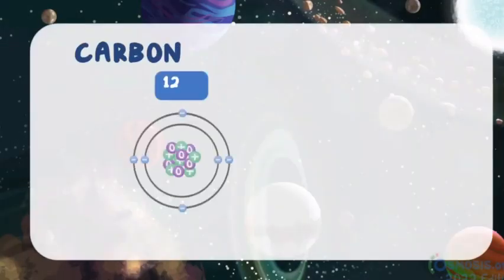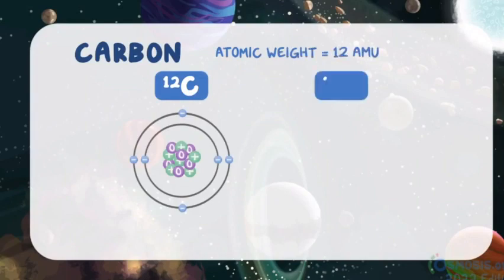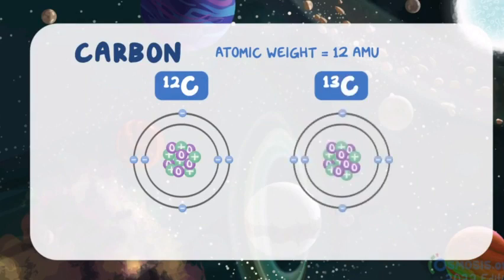Note that if all of the carbon in the universe was carbon-12, then the atomic weight of carbon would be exactly 12 AMU. But because there is a tiny fraction of carbon-13 in the universe, and this fraction has greater mass, there is an extra 0.01 in the atomic weight. If carbon-13 were even more abundant, then the atomic weight would be even closer to 13 AMU. The atomic weight is shown with the element symbols on most periodic tables.